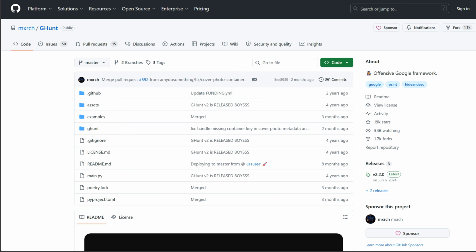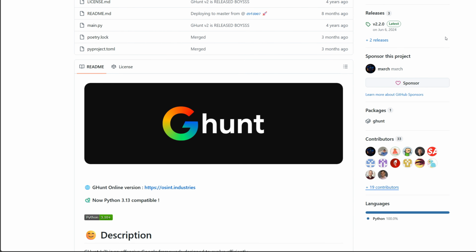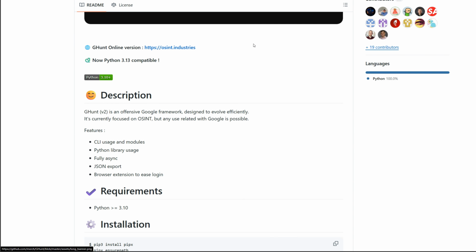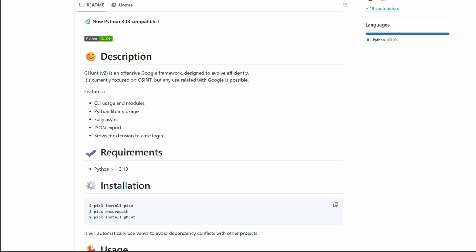Tool 4 has one of the better backstories in the OSINT GitHub community. GHunt by Mixurge started as a project exploring what a single Google account email address actually exposes, and the answer, when the tool first launched, made a significant number of people quietly go review their Google privacy settings. GHunt is a Google account OSINT tool. You give it a Gmail address, and it reconstructs a profile of that account using publicly accessible Google services.